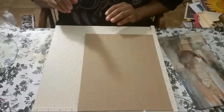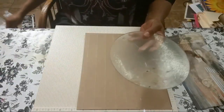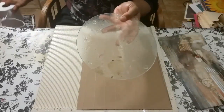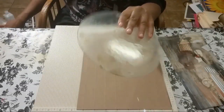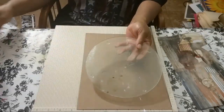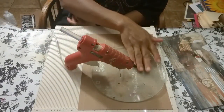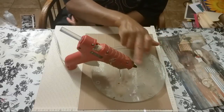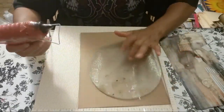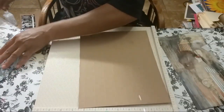I want to show you guys something. I always try to show you different little things that I do that I think are ideas. This right here, I got from Dollar Tree. Isn't this cool? It's just a little glass privet, and I got it from Dollar Tree for a dollar. It's great for your hot glue gun. Look, isn't that awesome? When the hot glue drips on here, you can easily clean it up. Also, it's great for a little paint tray because you can scrape the paint off. So anyway, I just wanted to show you guys that.